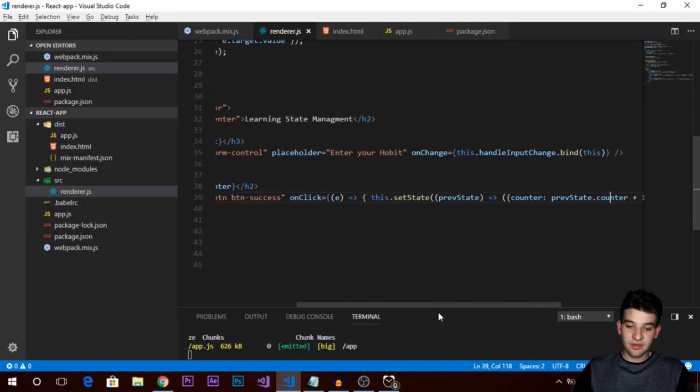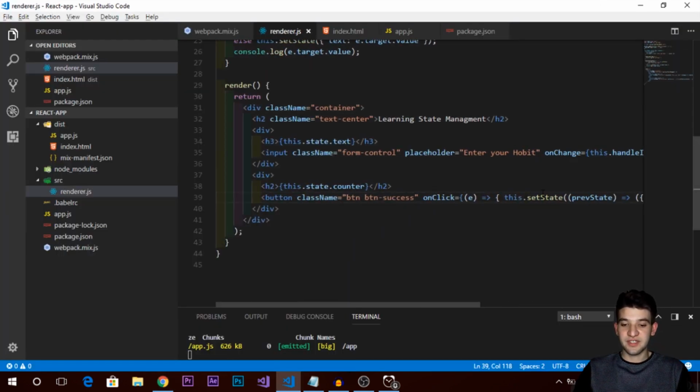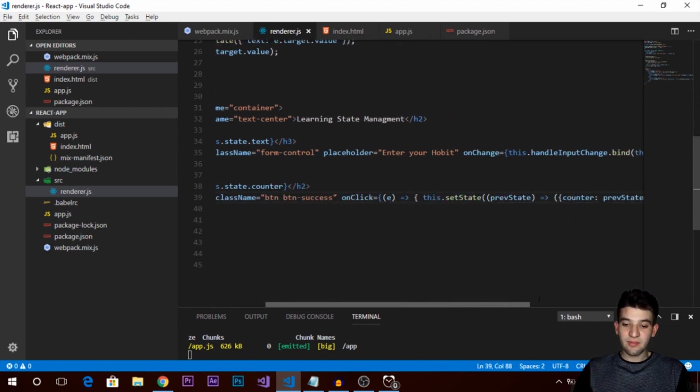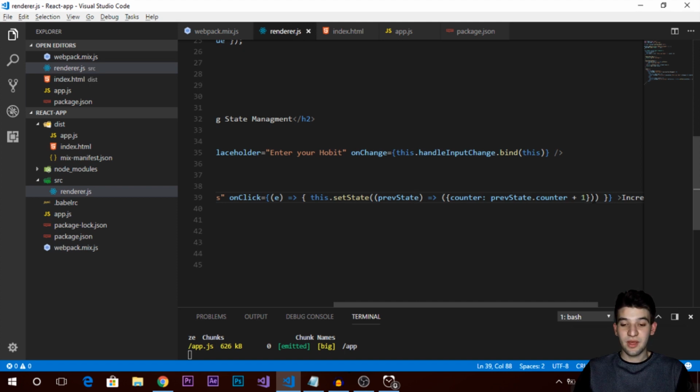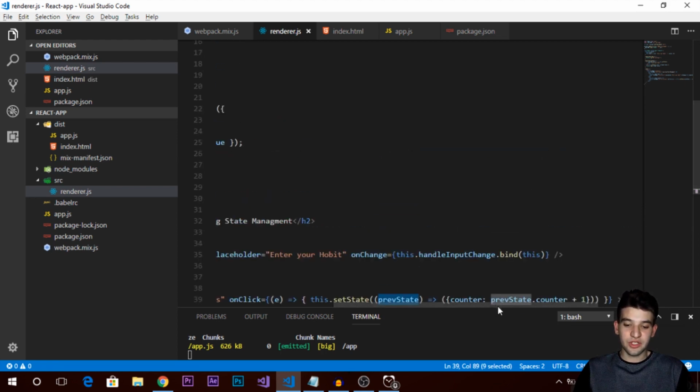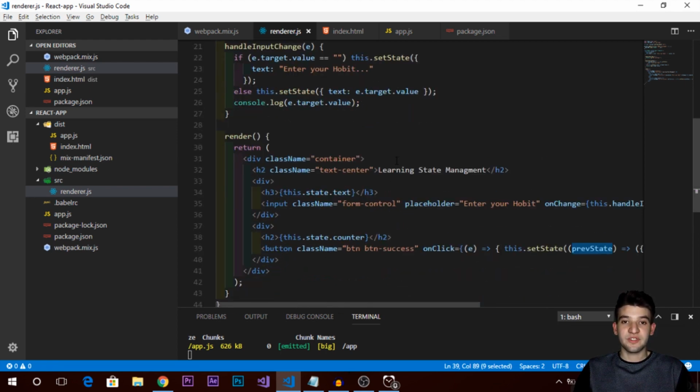These are the two definitions of the setState, with a callback or with an object. Both of them take the same object that you need to pass in, but the difference is that one has the previous state as a callback, and the other one only the object. So you can use each one in different situations, depending on what you need, with no problems. In whatever situation you need, you can use whichever setState definition.